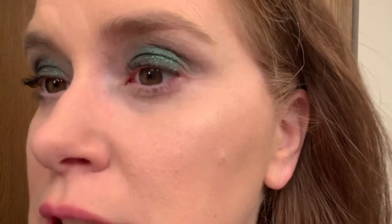They're creamy. So this is about 7 hours in of wearing the Milani Salt N Pepa. So as you can see, the eyeshadow is looking pretty good still. I did not use an eyeshadow primer, just put on the concealer, and the sparkle is still sparkling. There's a little bit of fallout of the glitter sparkle, but not too much. So I'd say that's pretty good, holding up. The lip color is really good. I ate dinner, had some pop, drank some water, and yeah, still holding pretty good, I'd say. So yay, A+ on that one.